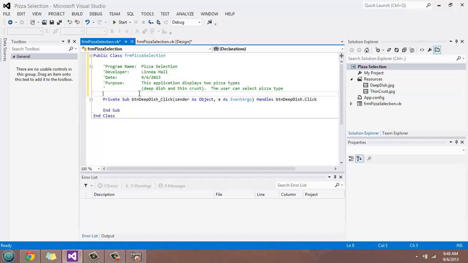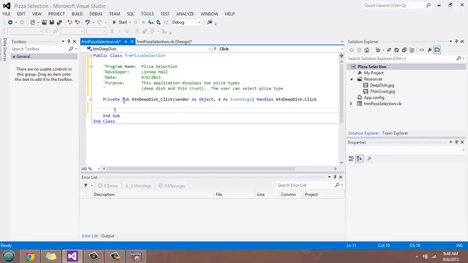Now, any extra white space, that's what this is called. All these tabs and extra spaces are called white space. The reason that we do white space is it makes your program easier to read. So now we need to tell the program how it's going to handle when somebody clicks the button. We start with a comment. We comment all of our sub-procedures. This is a sub-procedure. It's telling us how to do something.